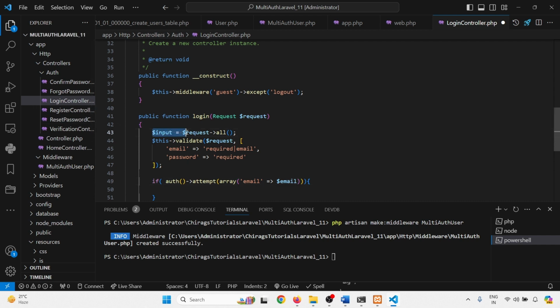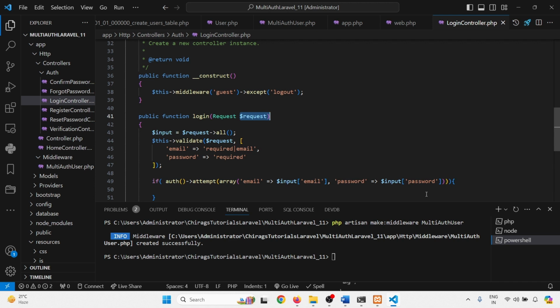Okay, I'm using an input, not a problem. Input array of email. Then similarly I'll pass the password. Directly you can pass with the dollar request of email and password also, both ways will work.